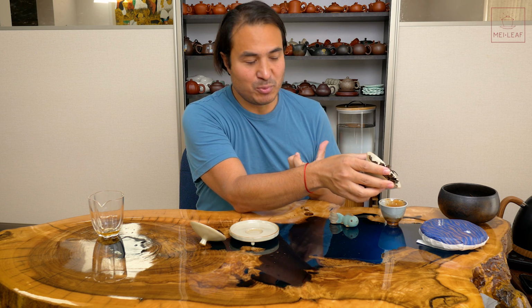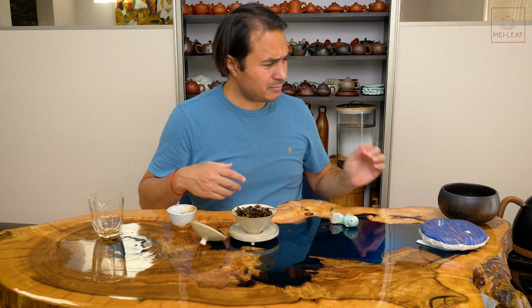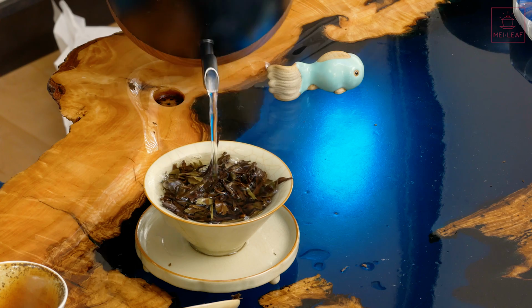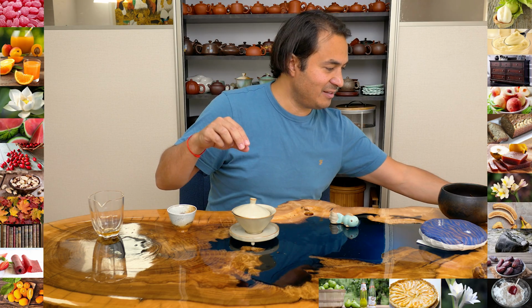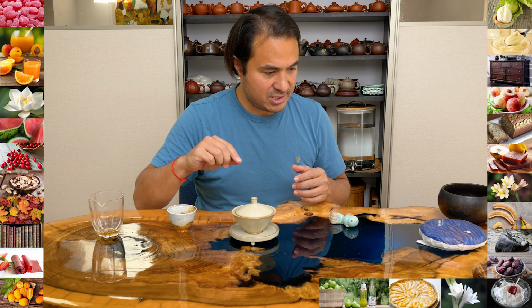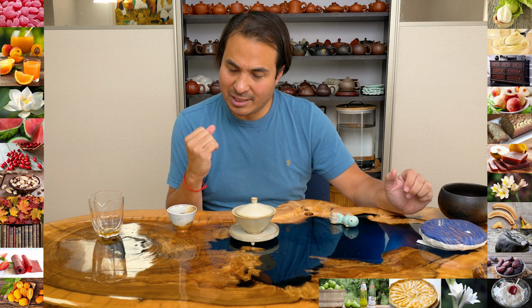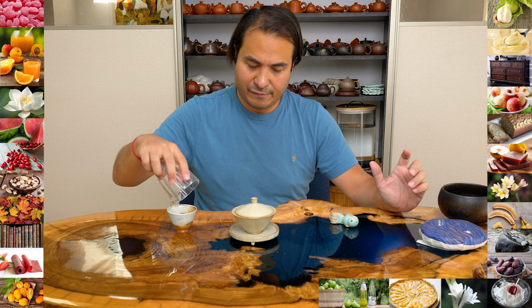A great tea as we move into the winter months, if you're watching this at the time of release. But honestly, aside from the body sensation, the taste of this tea is just spectacular. It is a delicious, delicious brew, as I hope you can see from all the pictures that are surrounding my head right now. Lots of fruits, lots of flowers, lots of minerals, a little bit of nuts and custards and creams. It's just the full spectrum of what we would love from a white. And as it ages, that's going to concentrate and change.